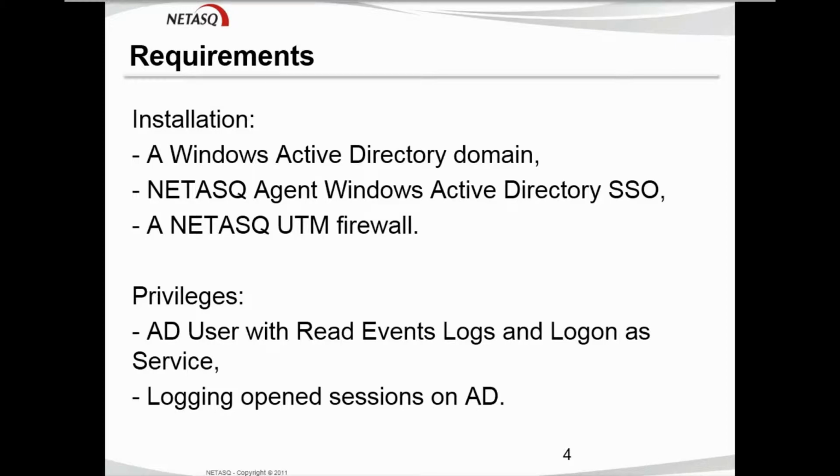The SSO agent will require to run using a user, and this user must be an Active Directory user with the privilege to read the events log and to be able to log in as a service. And also we need to enable the logging of the open sessions on the Active Directory. Through this video we will see how to do all these privileges.